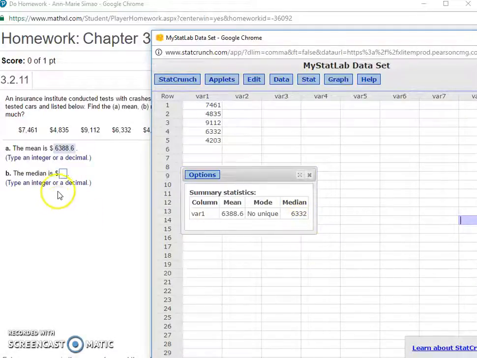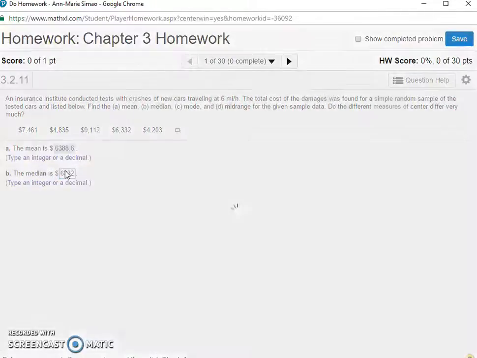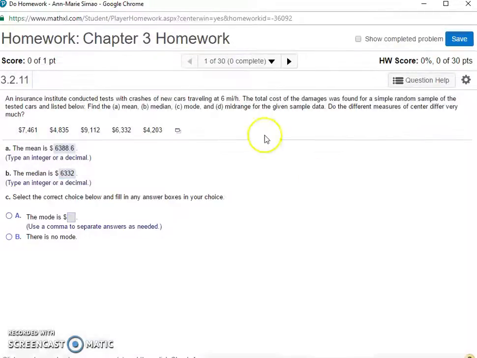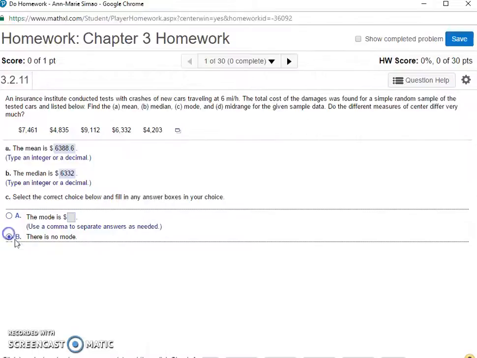The median was 6,332. Nice work. And now it's going to want to know if there's a mode. You see how this told me there's no unique mode? There is no mode. Remember, for mode, you can have one mode, you can have no mode, or you can have multiple modes. So if multiple numbers show up the same number of times, you can have multiple modes.